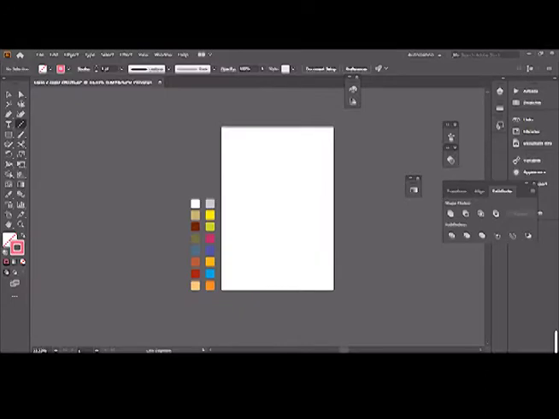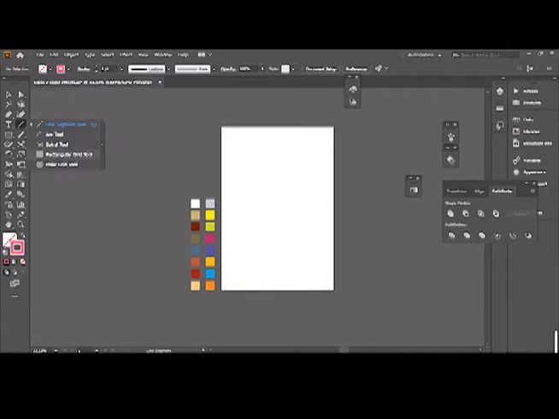Welcome back. We're going to be creating a graph today. I'm using the graph tool. So if you have your advanced toolbar all set up, that's awesome. If not, go over to your Windows drop down menu, click on your tools. It should pop open with an advanced section. Click on advanced and it should pull up the advanced toolbar.